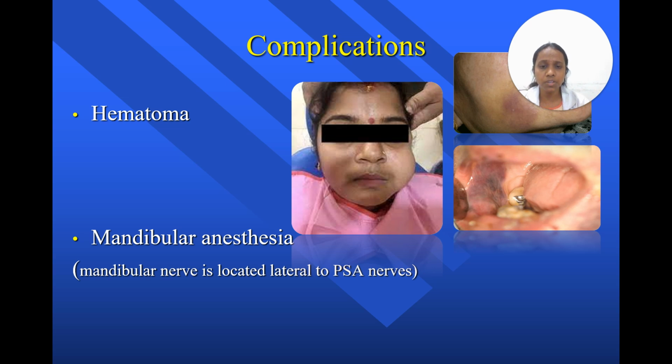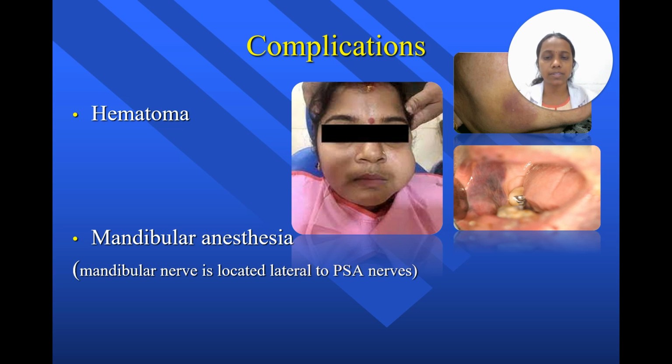Okay, so intraorally, near the tuberosity, we are going to apply digital pressure for a minimum of 5 minutes, followed by extraorally below the zygomatic arch, you are going to ask the patient to apply ice intermittently, and prescribe analgesics along with antibiotics and muscle relaxants, so that the trismus, which sometimes can appear because of the hematoma, will be eased. And after 48 hours, we have got to ask the patient to apply hot fomentation, so that the resolution of the hematoma takes place at a faster pace.